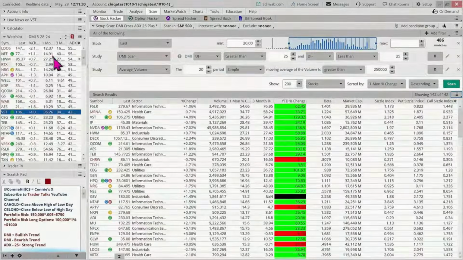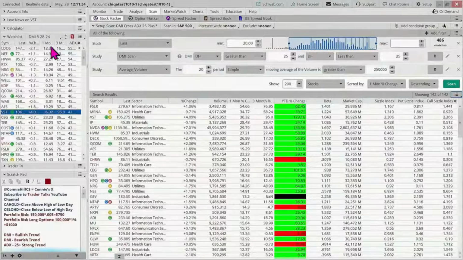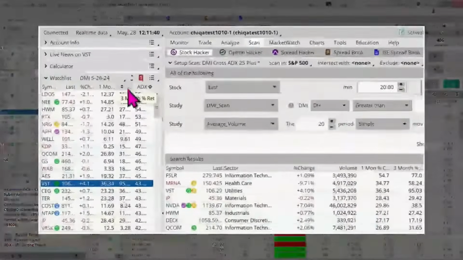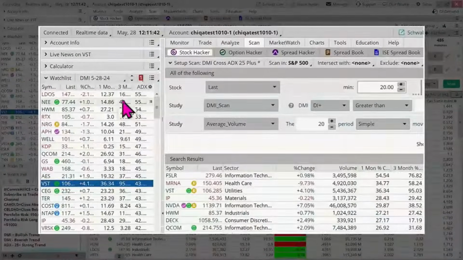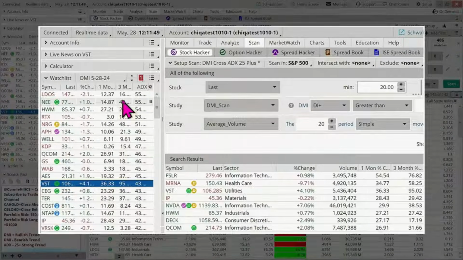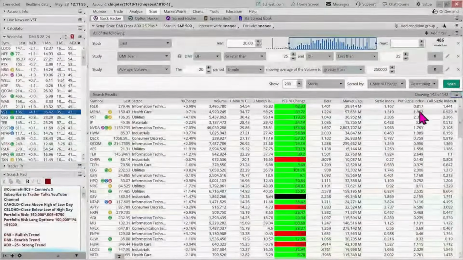Now, some of you probably have this, I use it quite a bit, and so do some other coaches, so you may already have this script. We have a 1 month return and a 3 month return, which just calculate the returns over the last month and the last 3 months. Sometimes we'll do some sorting by it, so I also brought that into my columns over here.